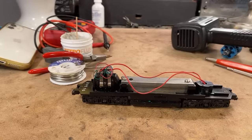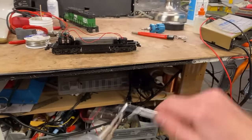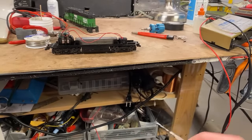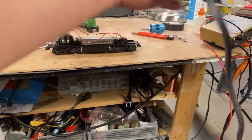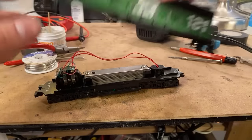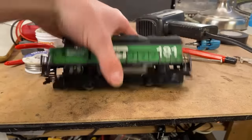Do you have something to clean the tip of your soldering gun with? The experts are gonna love this. You get it nice and hot, and then you just scrape off all the little bits of solder and stuff, and it does a great job. Just look at that. What a beauty. And there you go, and you don't have to worry about it. I'm joking. I do sometimes bring a sponge down here and clean that thing off properly, but there's always a ratchet way to get everything done.